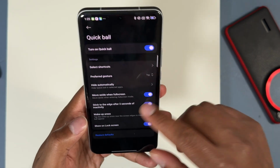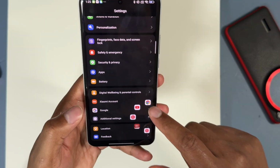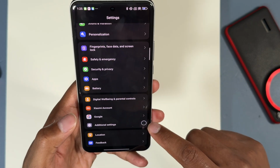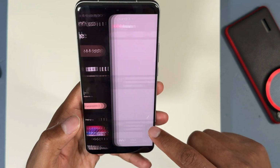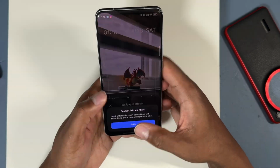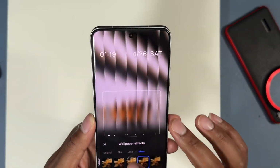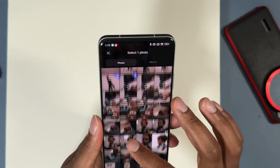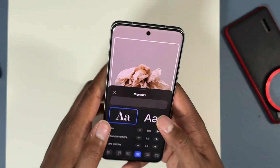You also have something called the assistive ball, which allows you to have 5 apps as a shortcut anywhere on your phone. Again, it's nothing groundbreaking, but it is still nice to have. The lock screen customization is also really good and fun. There's plenty of options for customizing text, and you can make it very stylized and specific to you. It also applies to the always on display as well.